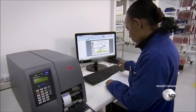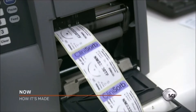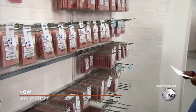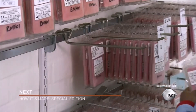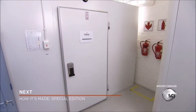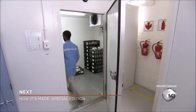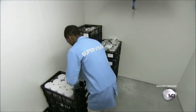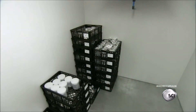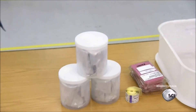A technician enters the product's medical specifications and prints out a batch of labels. Then a supervisor selects needles and places them on a table. He retrieves spools of thread from a refrigerated room, where the thread has been stored in sealed containers to preserve it. The supervisor gathers all the materials and brings them to the material preparation department.